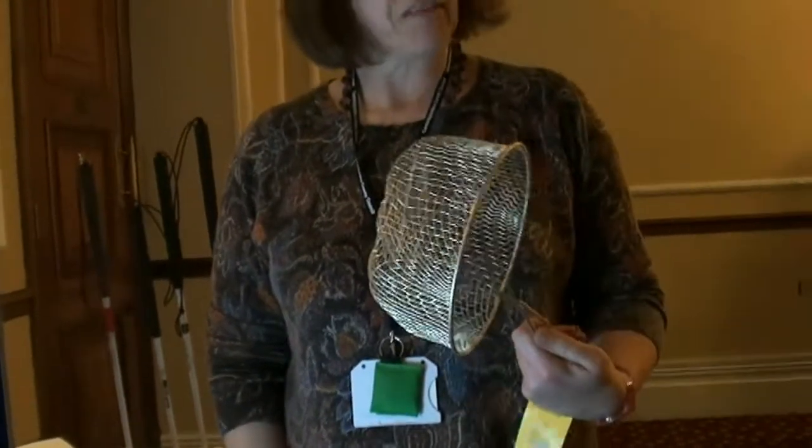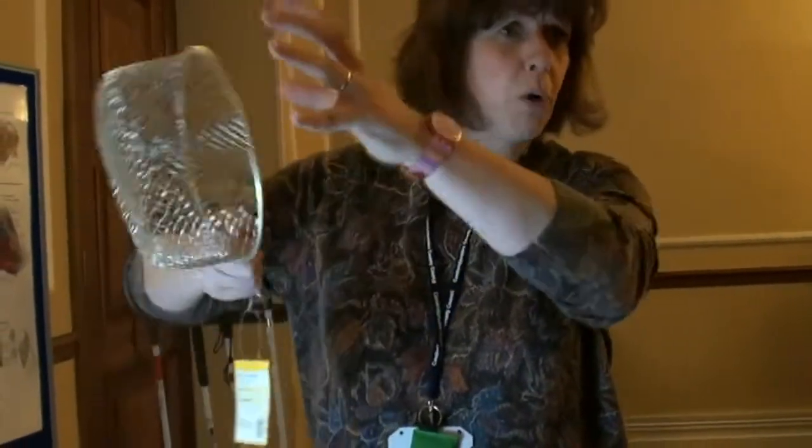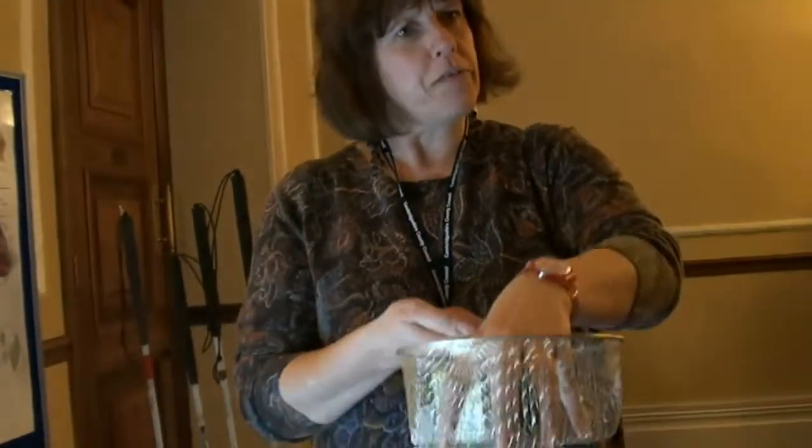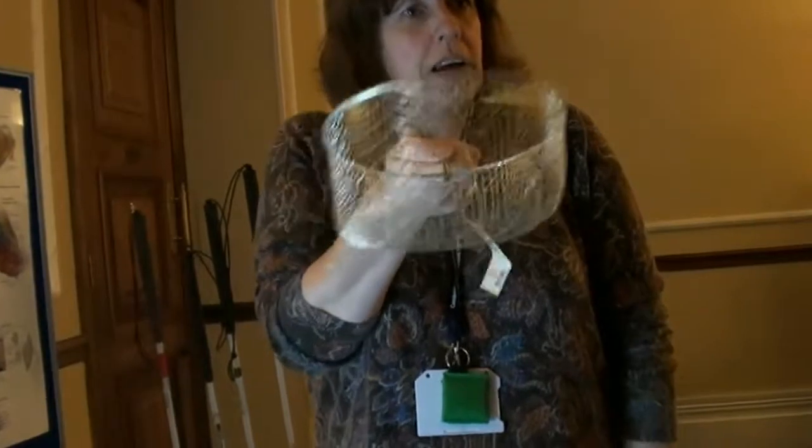So it's a chip pan basket. Older people who have problems, and people with sight loss, if you're boiling veg or pasta in a pan and then you're faced with trying to drain it, trying to whip the whole heavy pan up with the hot water and pour it out. Instead, cook the veg or pasta in a basket in the hot water. When it's ready, you lift just the basket. Give it a shake, put it onto a plate, leave your hot water in your pan, go and have your lovely meal, and come back to a pan with cold water in. It's far easier and safer to handle.